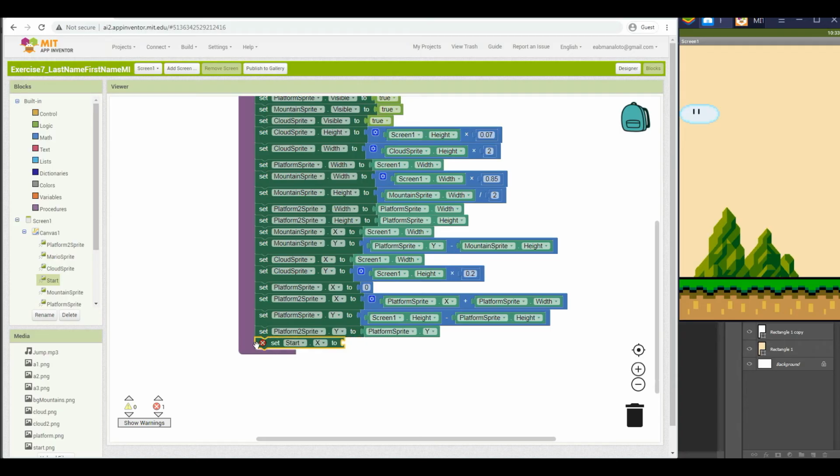And for our next start button, we will also set the start x to the screen height.